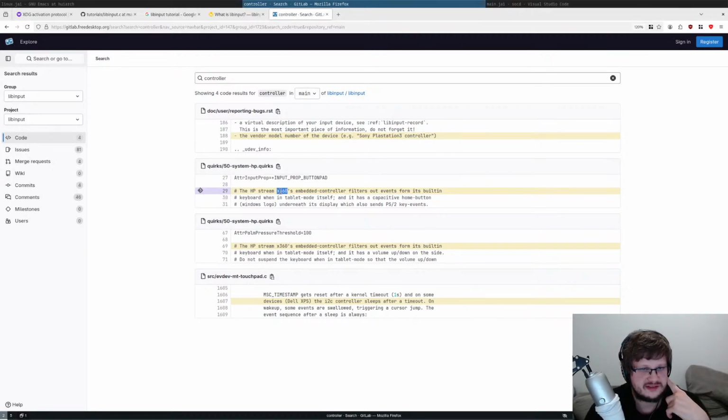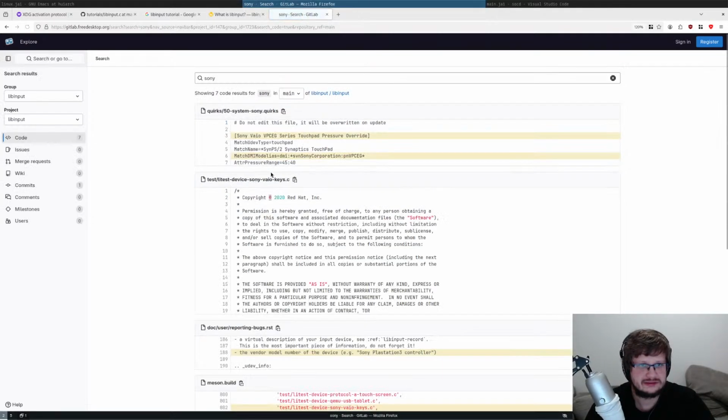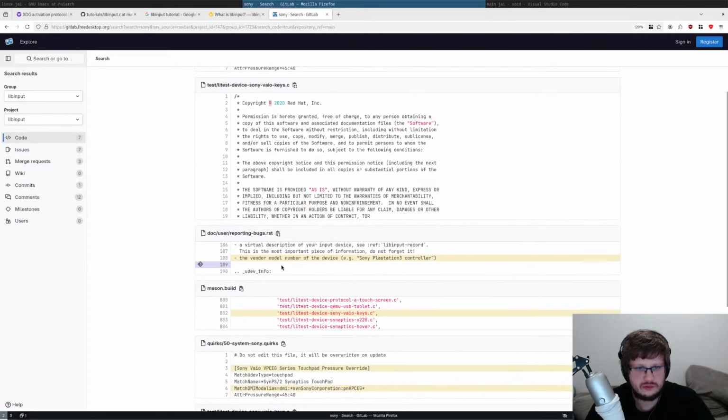The HP Stream X360's embedded controller filters out its built-in keyboard. Or PlayStation, Sony, a Sony Vaio.